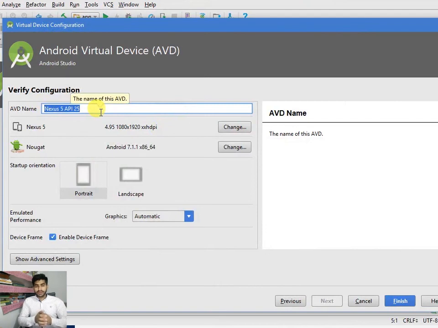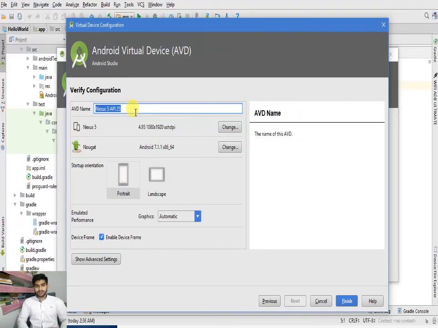It is by default Nexus 5 API 25. I am setting the AVD name to be My Testing Device. After that, click on the Finish button. It might take some time to process because it installs the selected image into your emulator device.